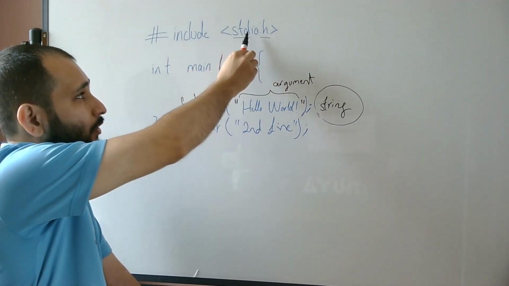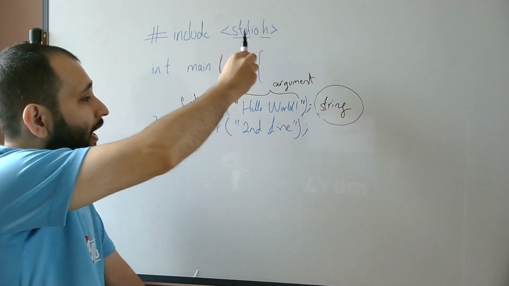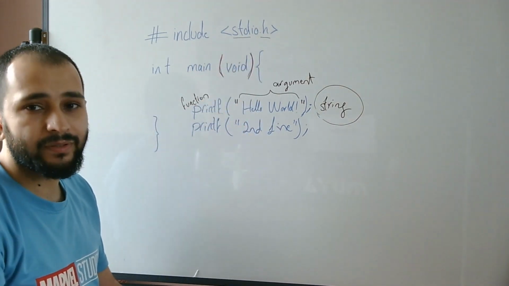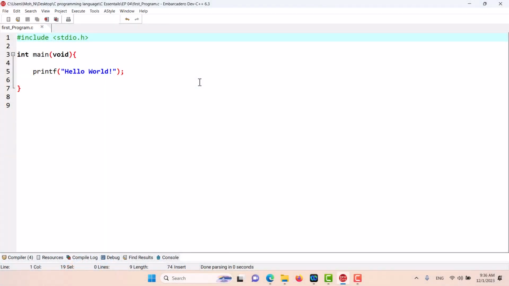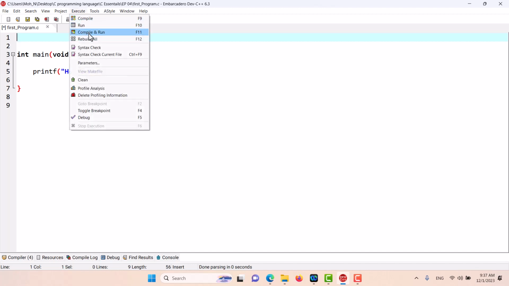And that's it. Let's go to my computer now, and I will show you how this printf is directly related to this stdio.h header file, and also a few things on the laptop that you will be able to understand better. So here we are on my laptop, and as we said before, this printf function is directly related to the standard input output header file. Now if we try to comment out this header file, that means this line of code is going to be ignored by the compiler, right? Or we can completely remove this line of code. Now if we try to run the program, what is going to happen? So let's go and try to run the program.